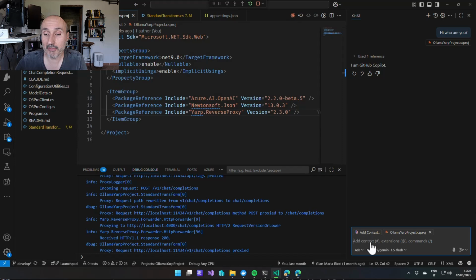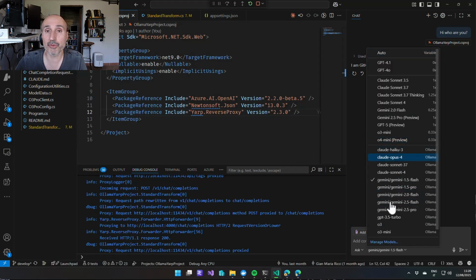And that gives me the ability in GitHub Copilot to actually use every model you have. That's really nice and simple. And it opens the door to very interesting things because this is a basic proxy, but you can intercept the call and manipulate the result, and you can do very interesting stuff. Bye bye. See you in the next video.